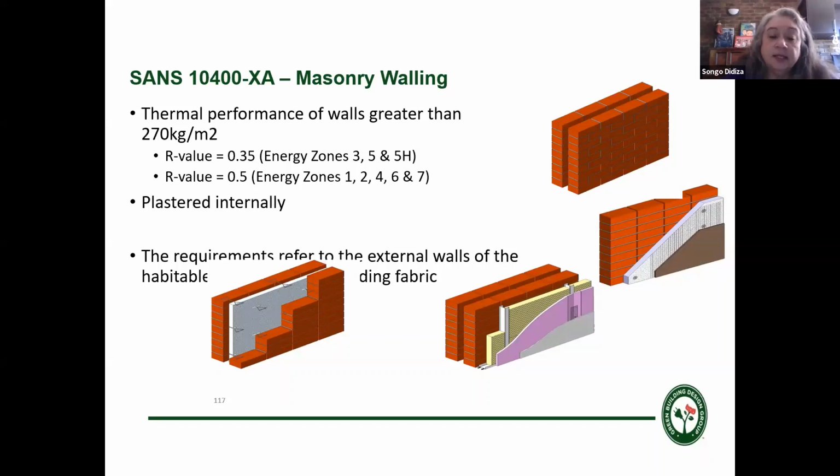But what the DTI said to us is that every 5 years, we must then rewrite the 10400XA and up the performance levels that we need. So now we're a bit behind the times. It's more than 5 years since the first 10400XA was published. But one of the big things we had to change was the map. People said the map wasn't accurate. So the CSIR took 2 years to get the map right. So we were really, really delayed.